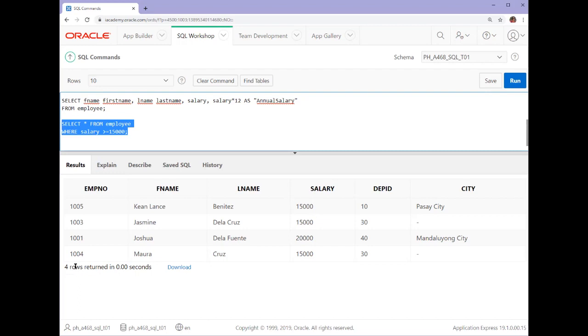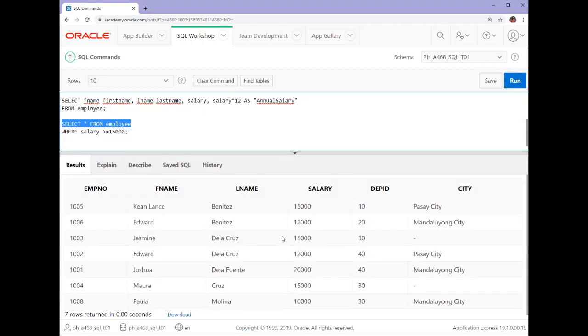What if, for example, I want to display only employees with last name equals to Benitez?